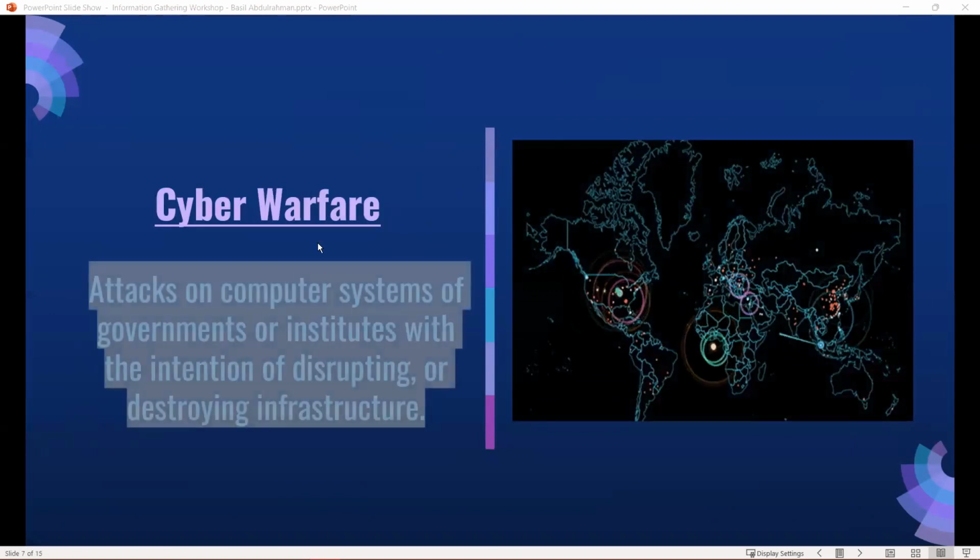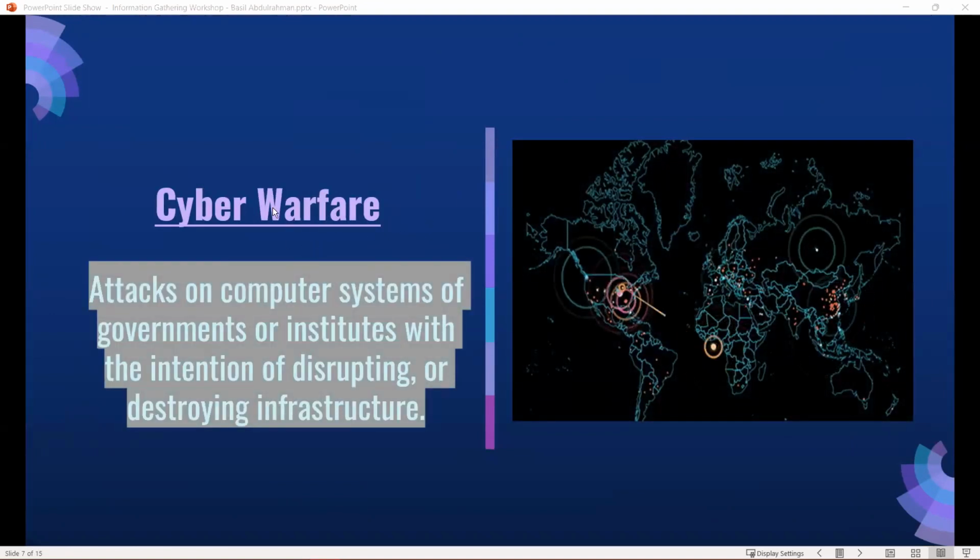So the next slide, guys, is the definition of cyber warfare. I'll let you guys read it on your own, and you might wonder why I included cyber warfare. Remember that reconnaissance is a military term, and so is the case with a lot of the jargon used in cybersecurity as a result of the digital shift that happened in the 21st century. Traditional wars turned into information and progression races.